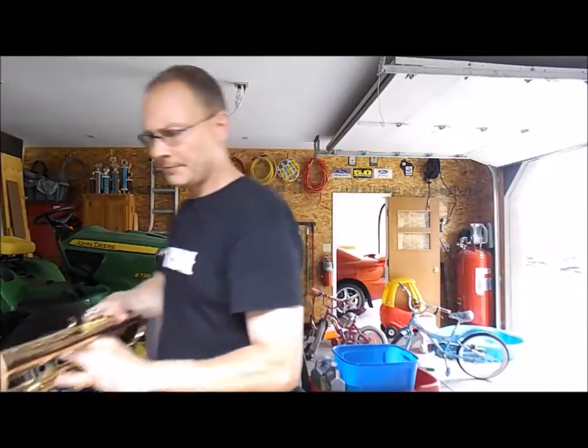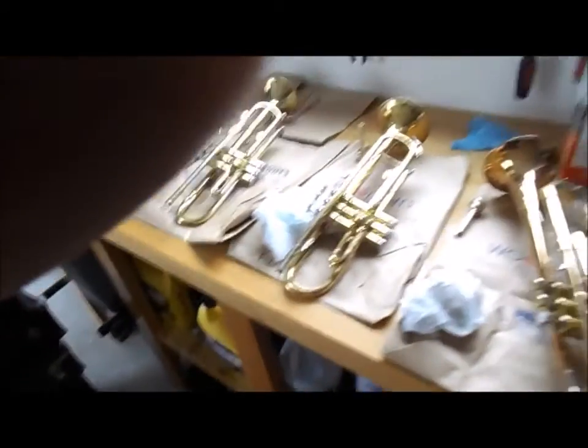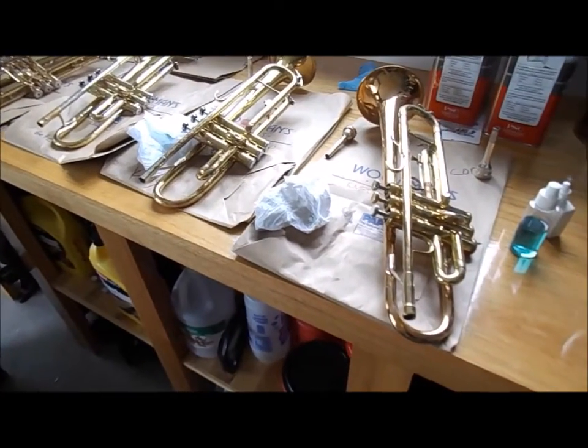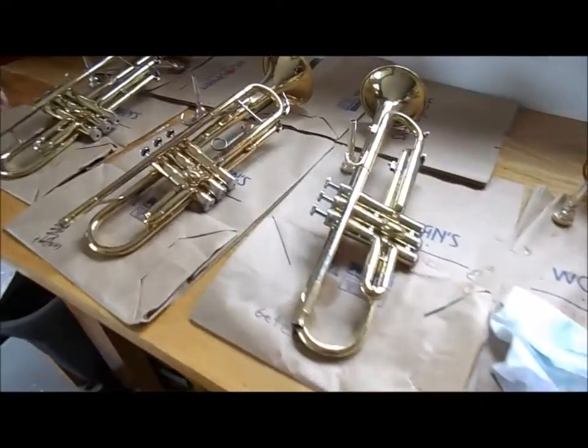So there you go. Those are the five horns that I just went through, and hopefully I didn't waste my time acid washing them, or chemically dipping them, whatever you want to call it, with the CLR. They're definitely clean. All the slides move nicely.